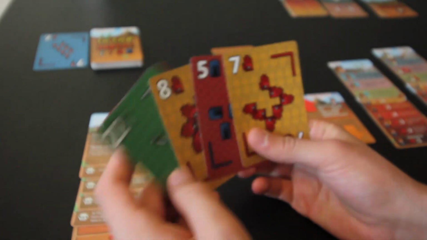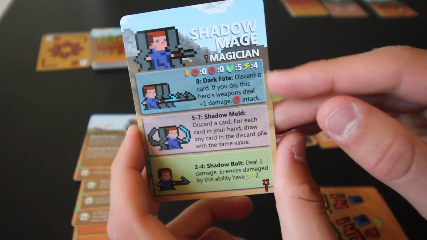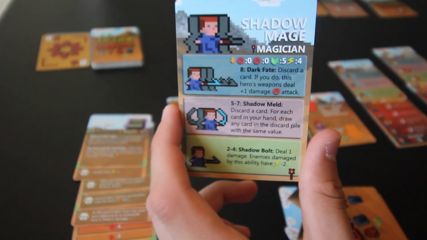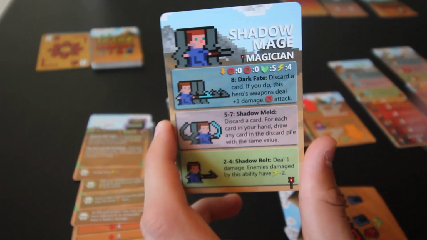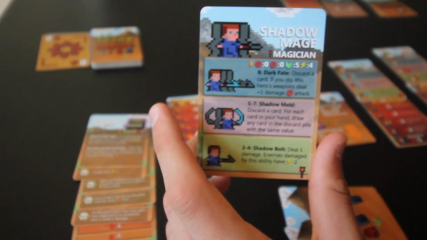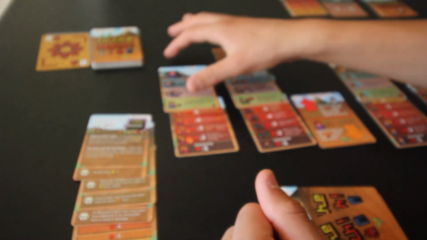Alright, so I'm going to go ahead and discard this 8 right here to activate my Shadow Mage's Dark Fate ability. It says, discard a card. If you do, this hero's weapons deal +1 damage, then range attack. So again, here's the example right here. This one says, if you do. So with the monks, you can kind of work around it. With this one, you have to discard a card in order to do the extra damage.